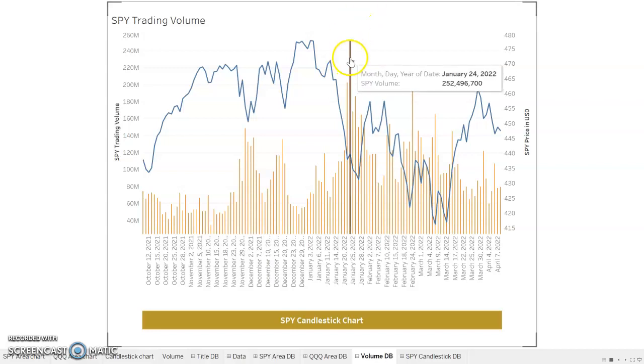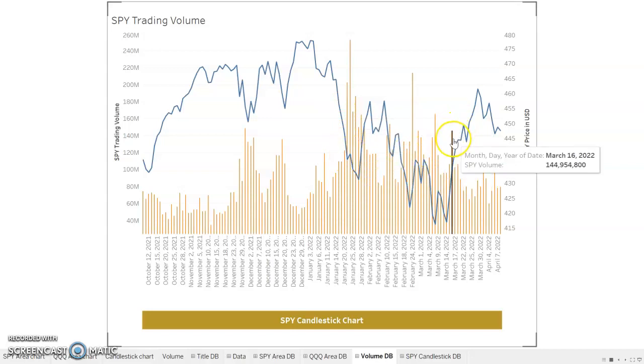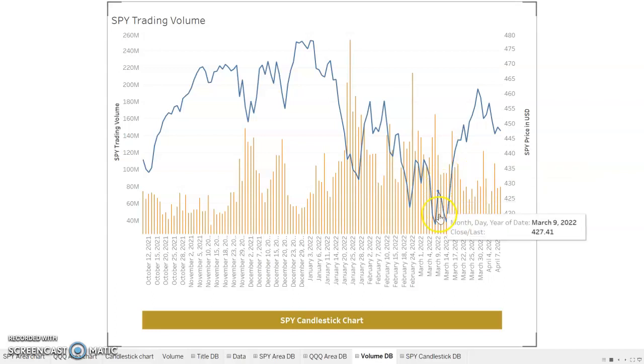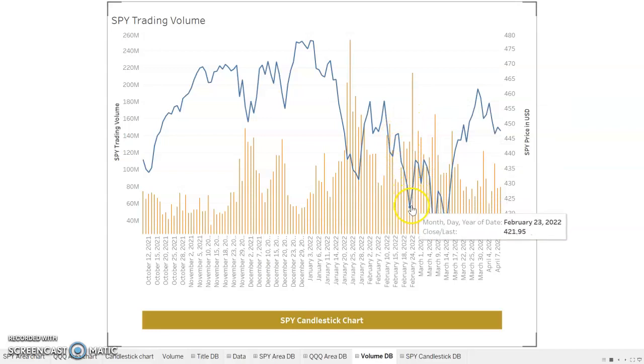Here, we know the FOMC is going to happen in 2024, and in anticipation of that event, the market has fallen. And here also on March 16, that's the second FOMC, and the market hit the bottom right before the event, but then it went back up after the event. For example, the Ukraine-Russia war all happened on February 24. The market also fell before that.